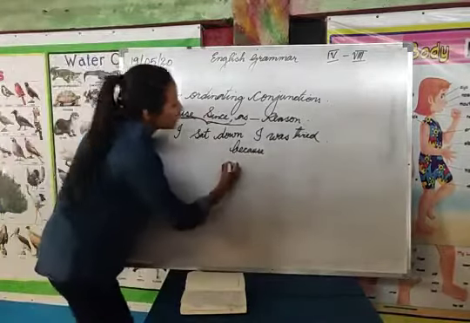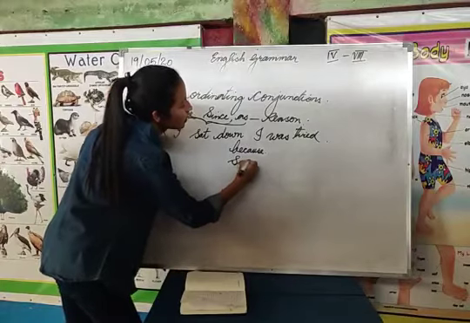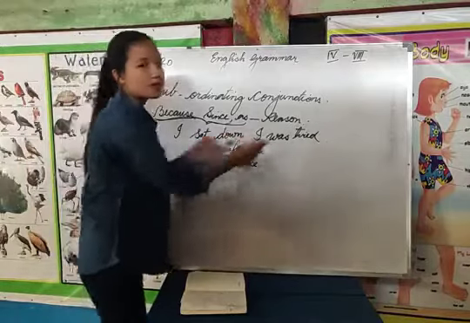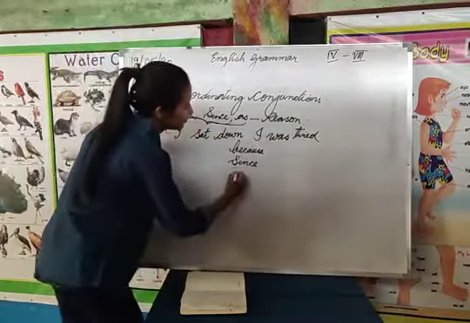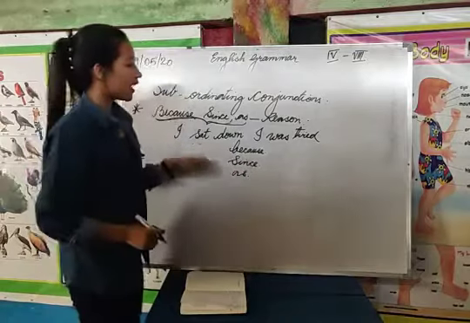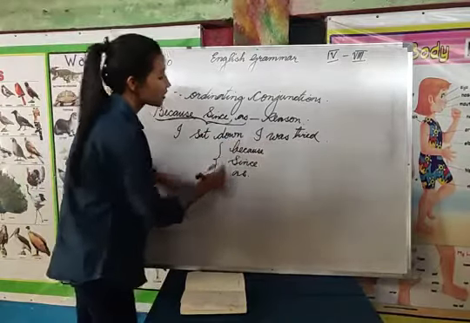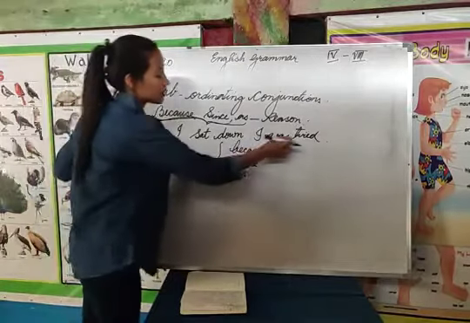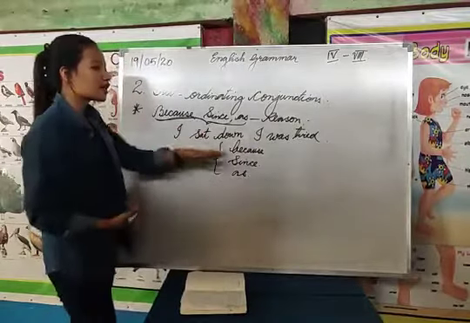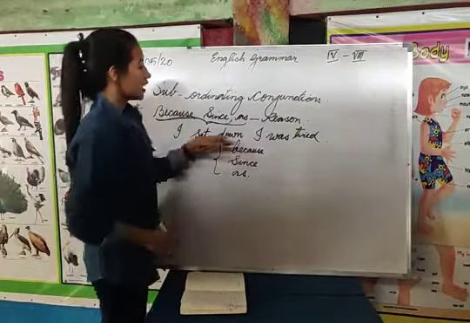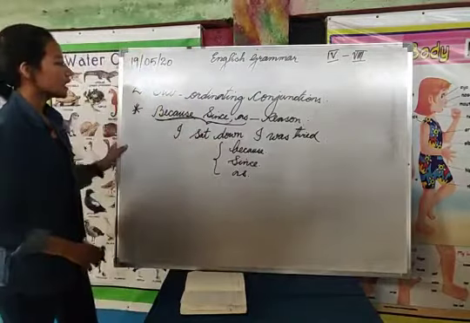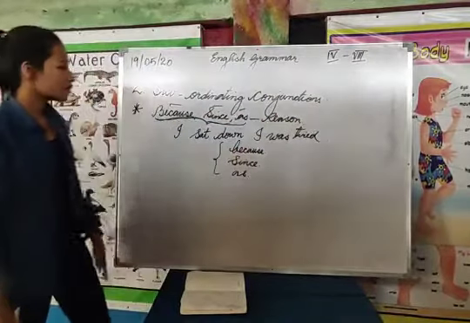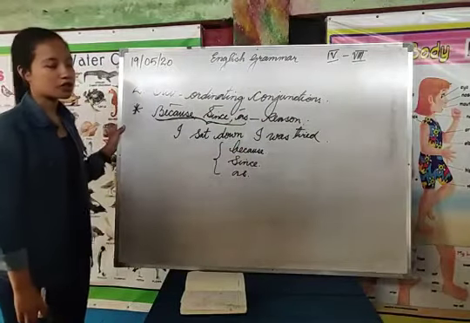If I use the conjunction since here, it also gives you the answer of why I sat down. I sat down since I was tired, right? And also as, I sat down as I was tired. These three conjunctions tell you the reason why I sat down. I sat down because I was tired. I sat down since I was tired. Since I was tired, I sat down. As I was tired, I sat down. It gives you a reason, right? So because, since, and as are the conjunctions of reason. Clear? So let's go to the next type of subordinating conjunctions.